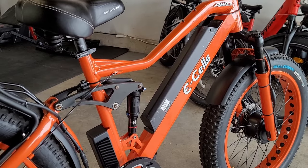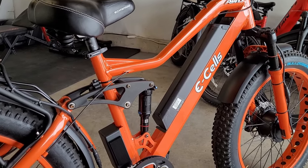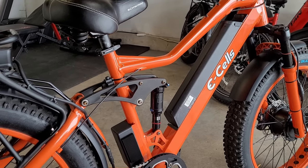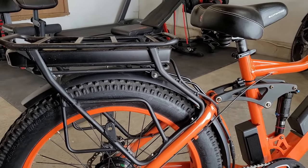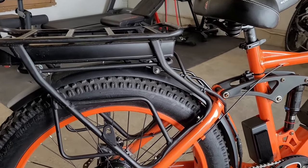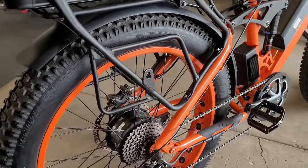All right, this bike, they had it close to 40 miles an hour, and it puts out over 2,200 watts of power. Imagine the speed you're going to get. And let me tell you, I'm going to show you a quick video in a bit. We're going to take it out. I'm going to show you a little bit behind the cockpit, so you can see that later on. Let's check out the brakes.